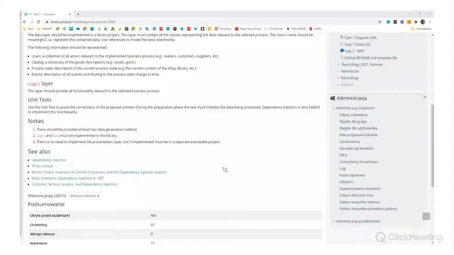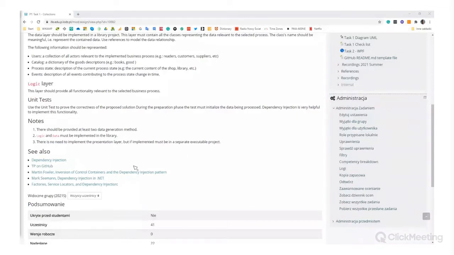What is required is to understand the problem, to know the answer to the question why object-oriented programming is not enough, that we need something extended. Why does dependency injection extend the object-oriented programming concept as a whole?